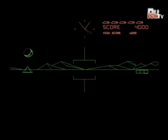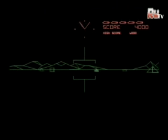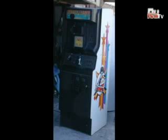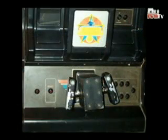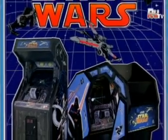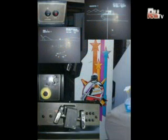The game is fairly common among arcade collectors. However, an extremely rare version of the game was made, called the Bradley Trainer, to help in training tank personnel's aiming skills for use in the real Bradley fighting vehicle tank. The machine was never released to the public, and it also used a different yoke-style control that was modeled off the real Bradley tank. This yoke would actually later be reused for Atari's Star Wars arcade game. Only two of these Bradley arcade machines are known to exist.